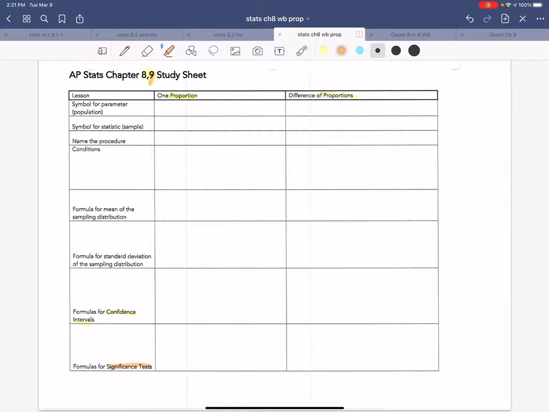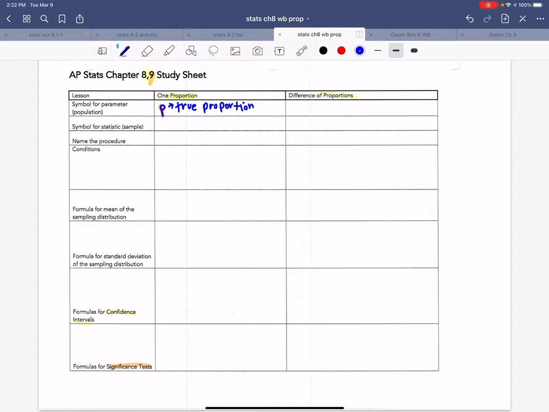Okay. So let's get all of our information on our cheat sheet. This will help us keep track of all the stuff I need, right? So when you're only doing one proportion, the letter P stands for your true proportion of all the people you're interested in making an inference about, whatever that is. So it's all people who take the vaccine from Johnson & Johnson, right? Whatever it is you're wanting to make an inference about.